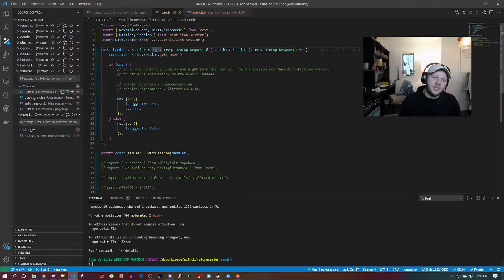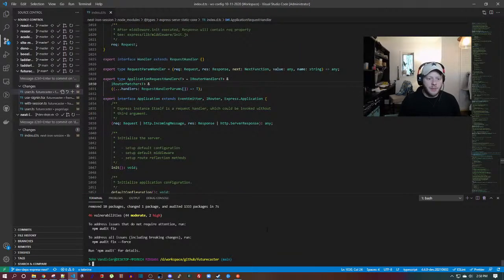I don't like that it's somehow getting to any. I'm going to close that file. I think it's maybe not updating. Also, I think I might need to rebuild.